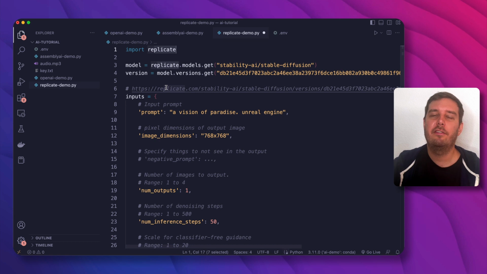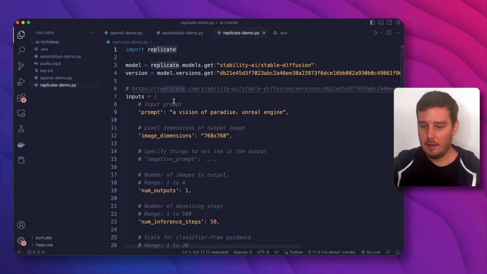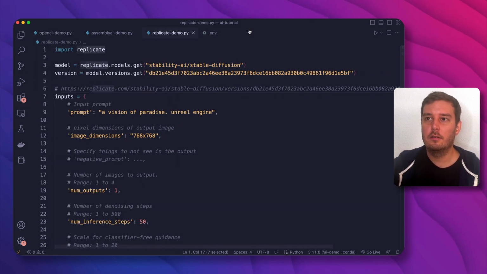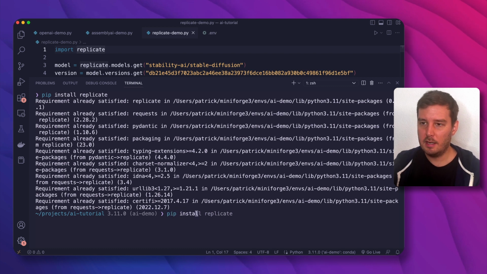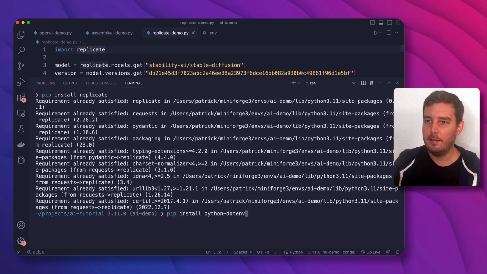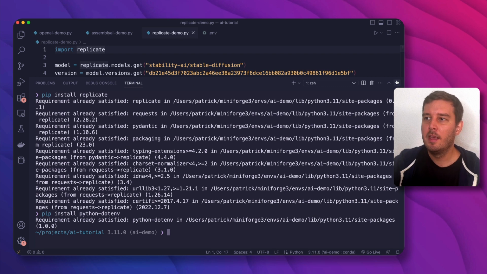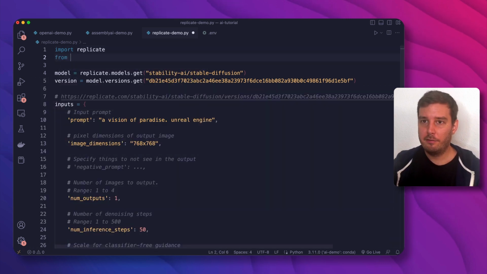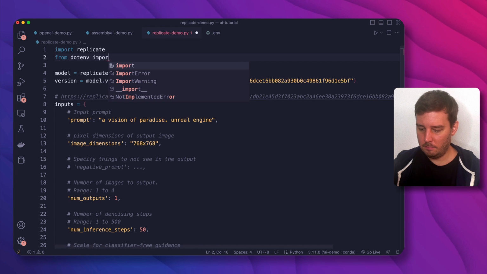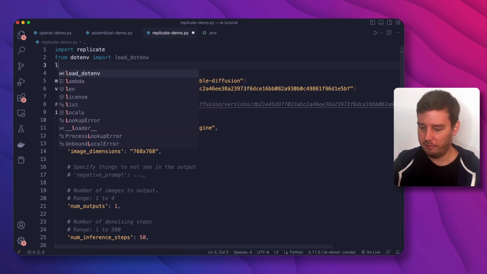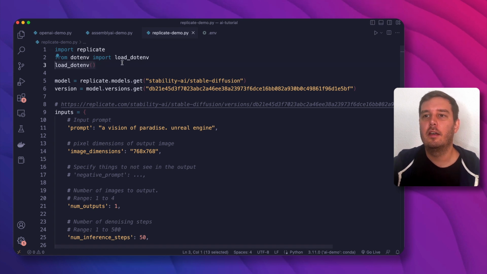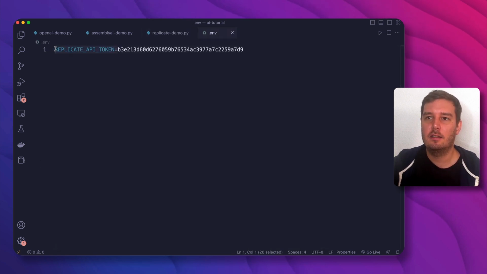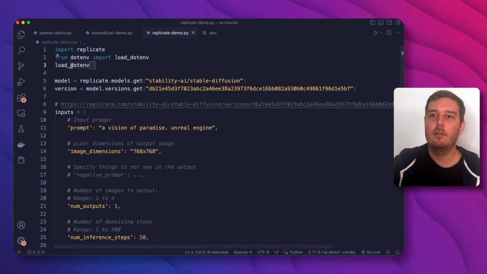We only need to have this as environment variable. And in order to load this now, we use another package that is called python-dotenv. So we say pip install python-dotenv. And now we can say from dotenv import load_dotenv, and then we call this. So this is a function, and now this is in our environment. So now we added this environment variable, and now this will work.